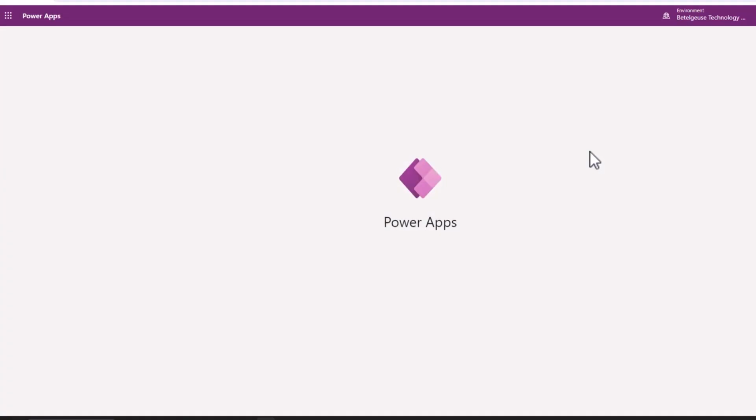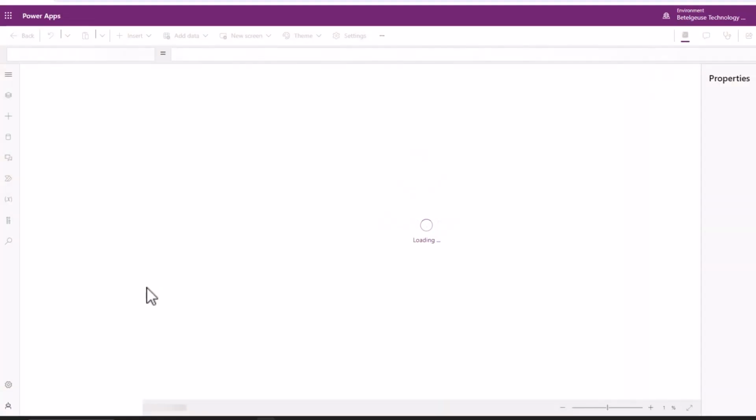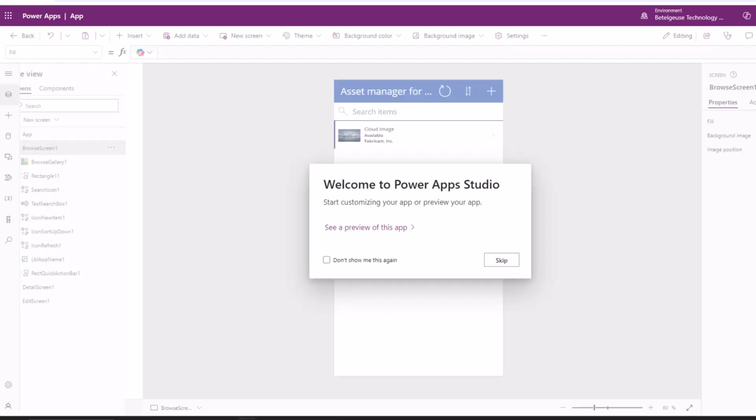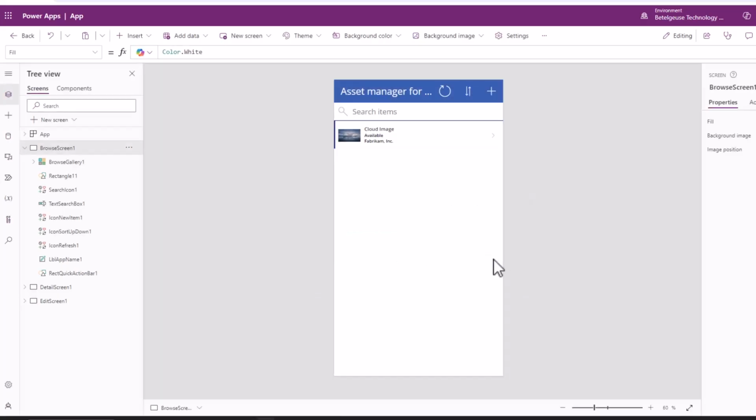As we saw before, Power Apps begins the process of creating the app by establishing a connection between SharePoint and Power Apps. While it makes this connection, it also automatically generates the necessary screens for the app. Now that my app is created, I can preview it from here. I would like to highlight that this app is intended for mobile device access.